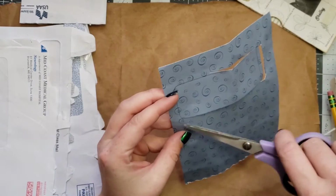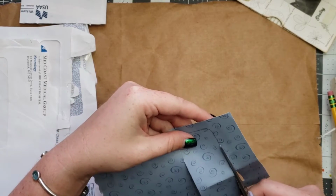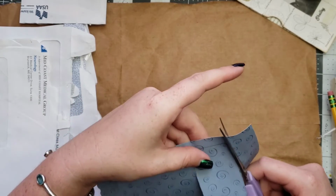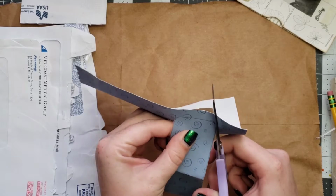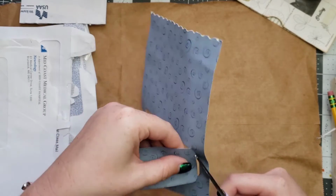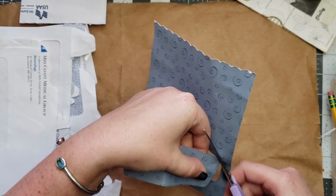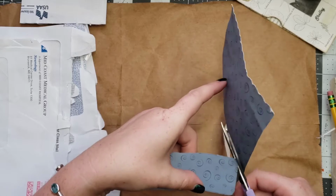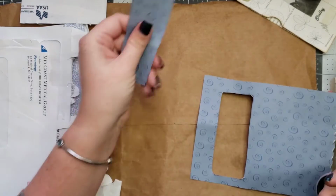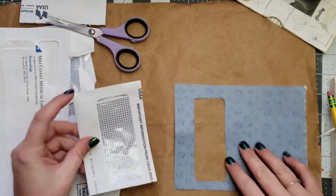If you cut it a little bit in of where the line is, then it'll cover the whole window. I didn't do this. I made it right to the edges, I hope. Okay. That was some weird cutting, friends. I don't know what that was about.